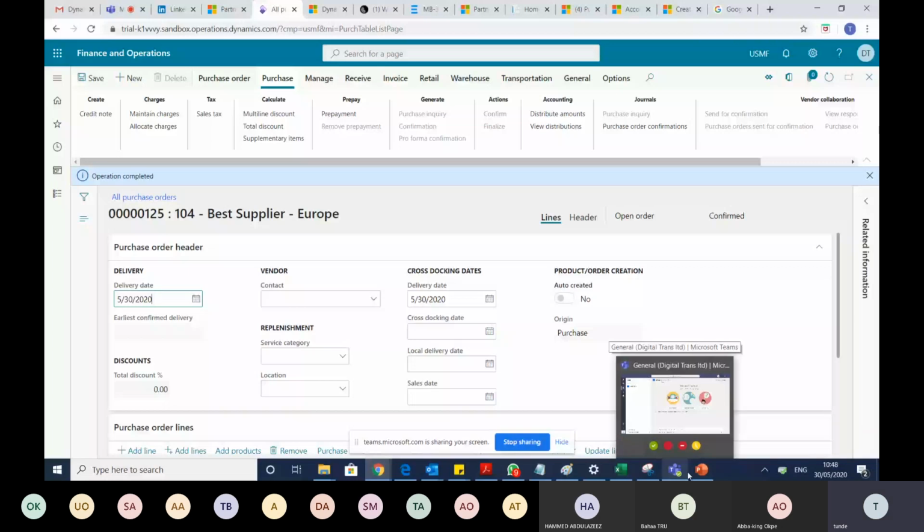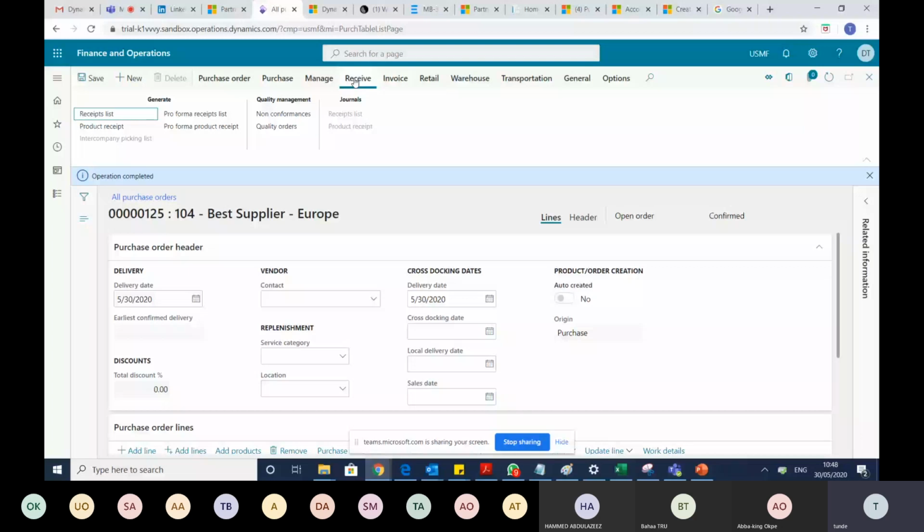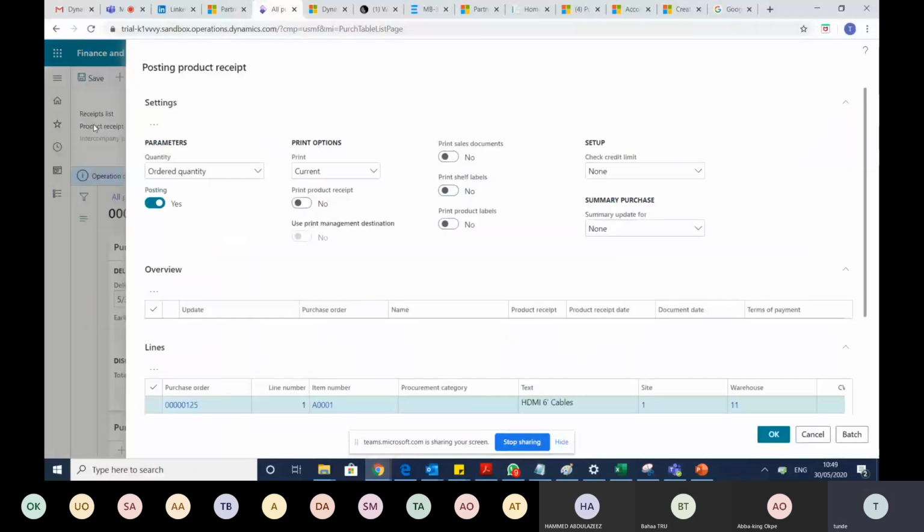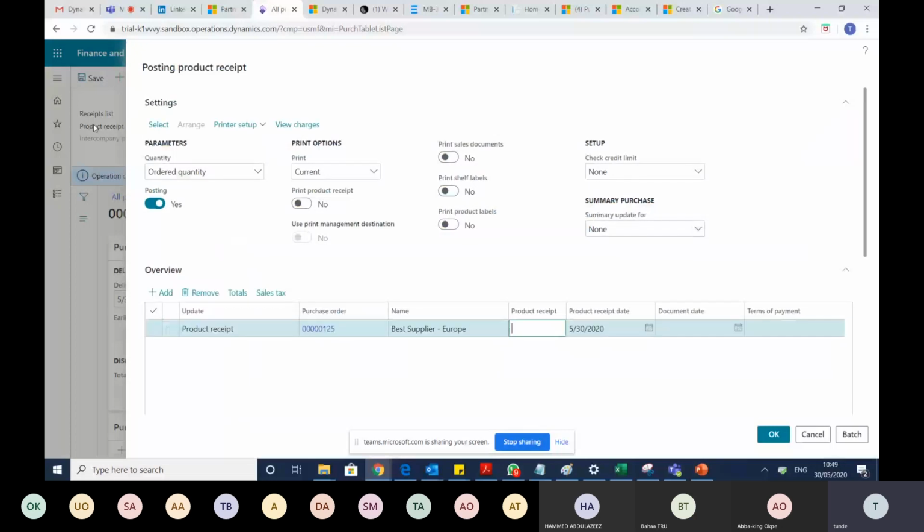We receive the goods. So we go to receive. A big truck comes into our gate, into site 1. And it says, hey, it's a delivery for your cables. Okay, that's fine. We then say, right, where are the cables? We then go in and click on product receipt to check the goods that have come in. I'm going to give this a product receipt number because you cannot progress without that. The system needs that. So I'm going to call this product receipt 300.